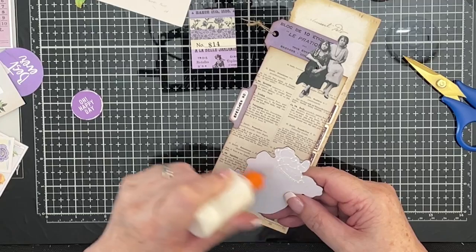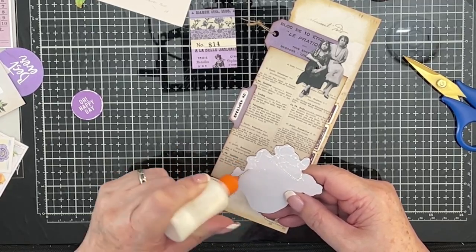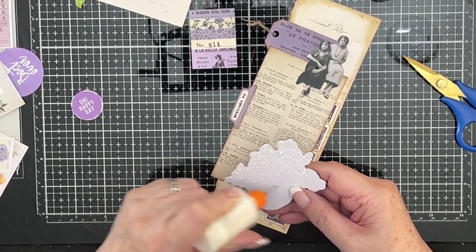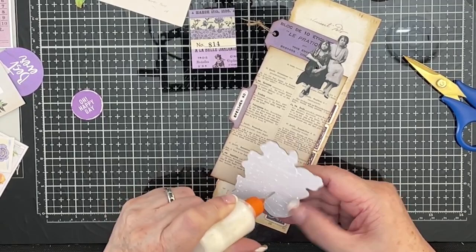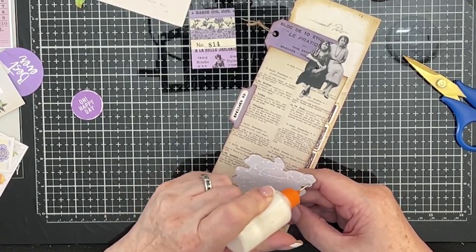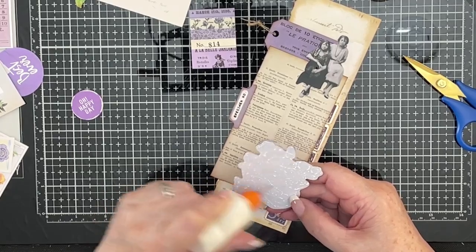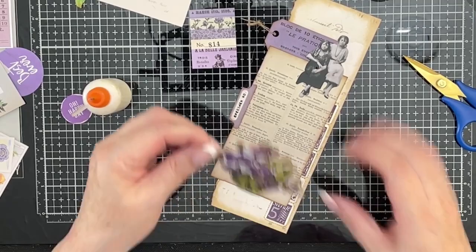So I'm interested to know those of you that are doing this along with me — no reason why you should, I'm just giving you ideas basically for pockets and stuff. But if you are doing the craft file folder thingy, I'd be interested to know how far you are along with it, if I'm going too slow for you. Because if I am, I can certainly speed up. I think at the moment we're probably doing one a week, if that.